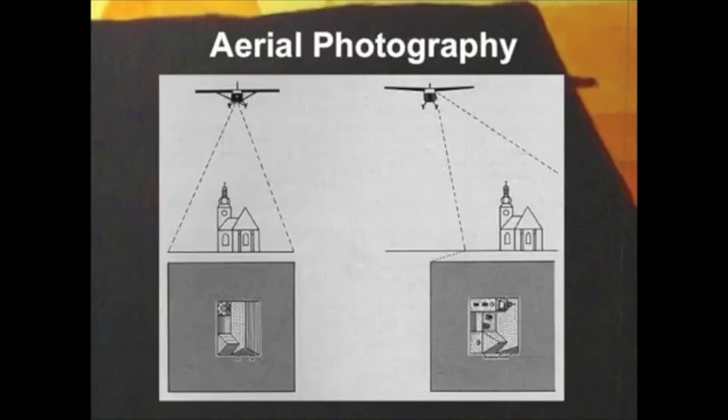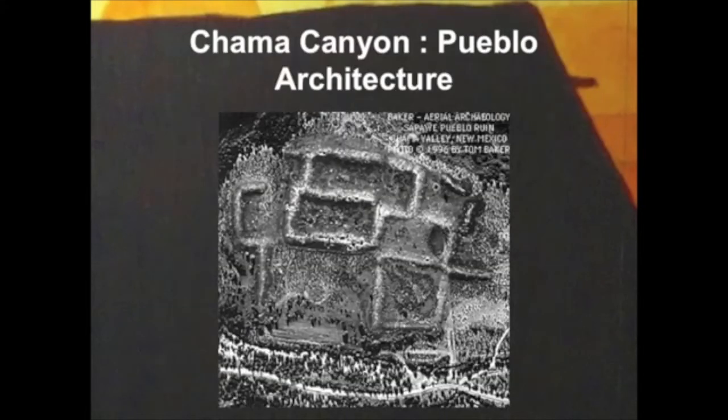Vertical and oblique photographs, as you can imagine, with the rapid change that has occurred in our technologies since the 1960s, can take on many forms. In the next few slides, we'll look at some of these applications. Here is a very good example of a black and white vertical photograph employed by archaeologists attempting to understand the urban plan of the Pueblo environment. From the Four Corners region, this photograph from Chama Canyon gives us a really good understanding of what we can learn by just closely examining this photograph.